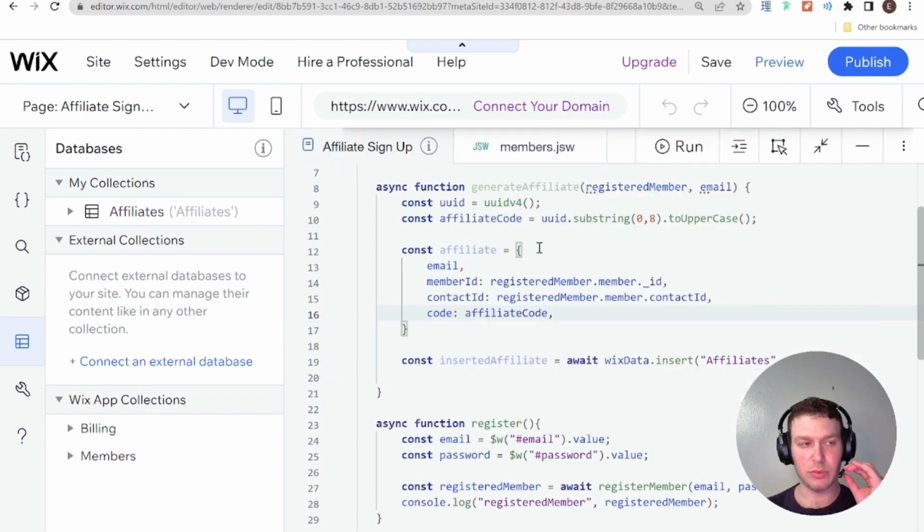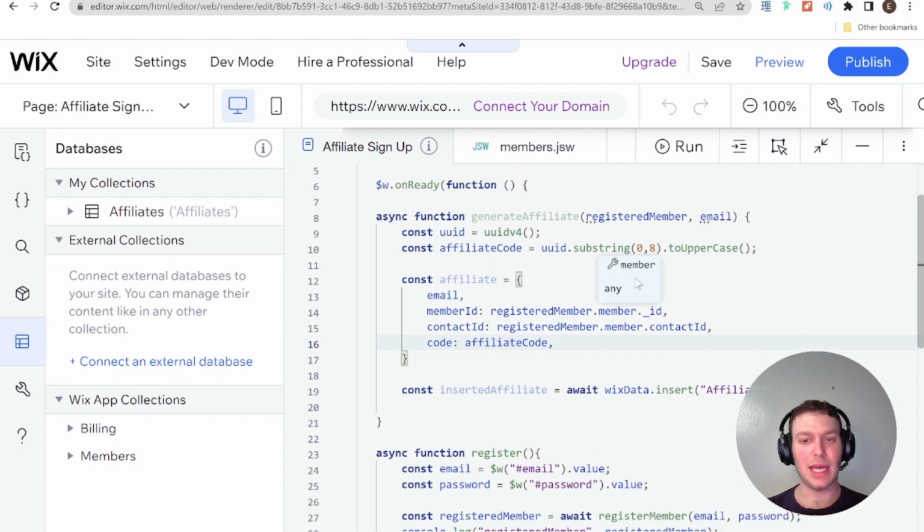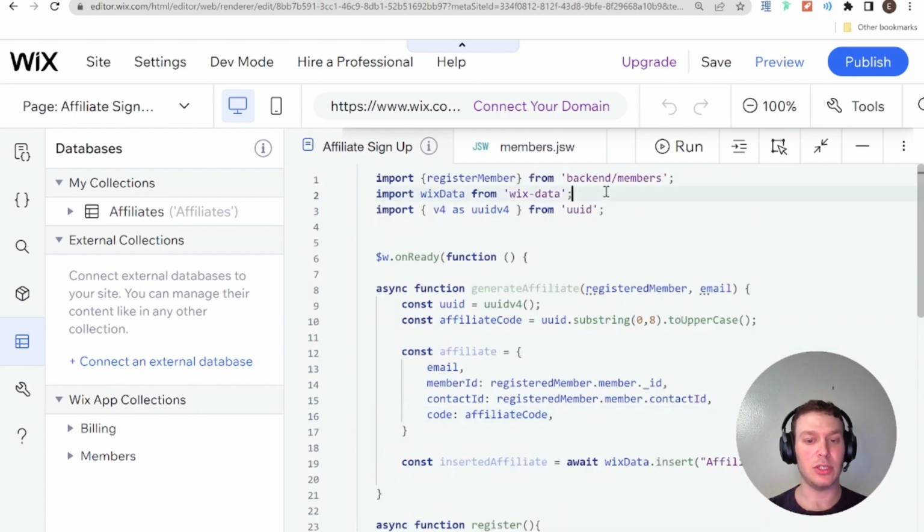One last thing that we need, which we didn't talk about yet, is the link. So let's talk about how we're going to generate that link. So that link is going to be the URL to our site. In order to get the URL to our site, you could just go to your site and get the URL and put it in. So that's kind of hard coding it in. What I'm going to do is I'm going to make it a little more dynamic. That way, if for some reason the URL of your site changes, for example, you go from an unpaid site to a premium site, or you're using your unpaid site and you change the URL of your unpaid site, which is something that can happen, it won't break your entire code.